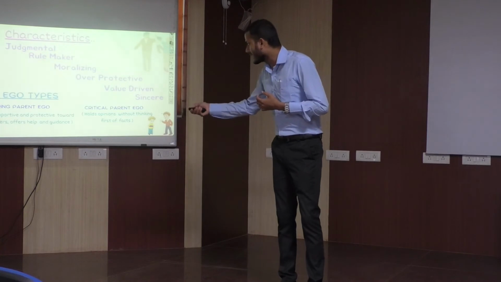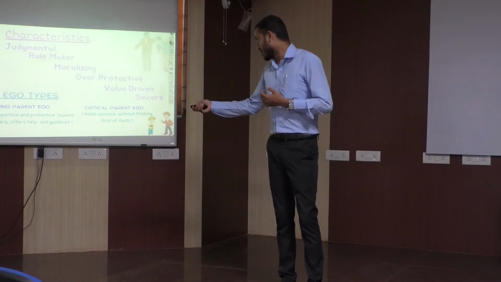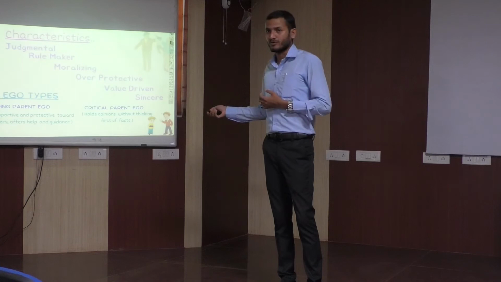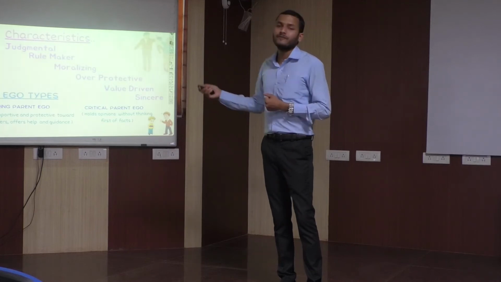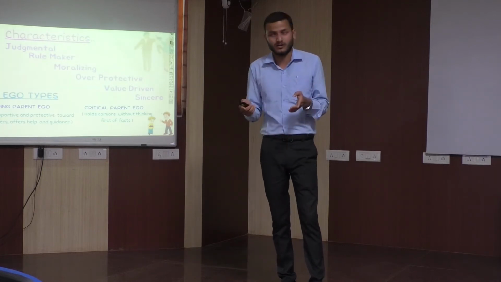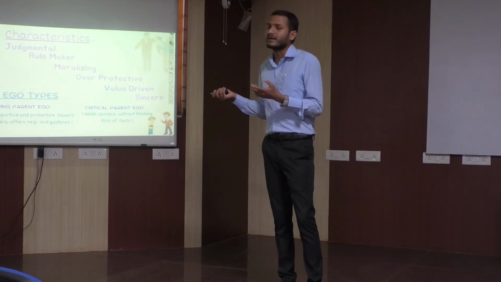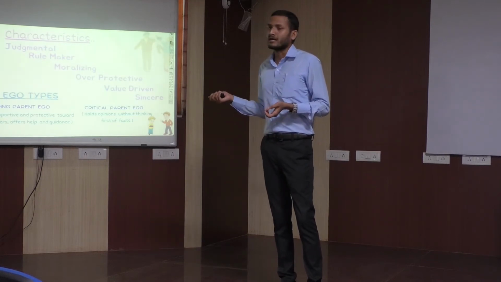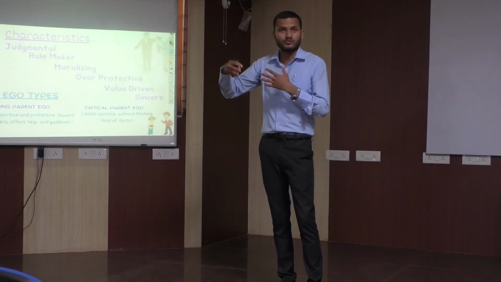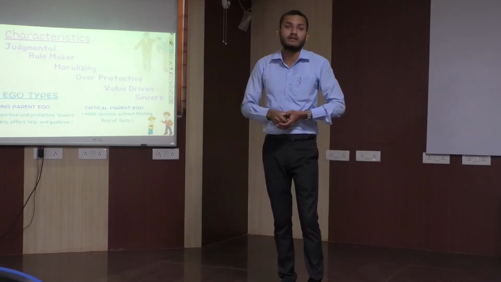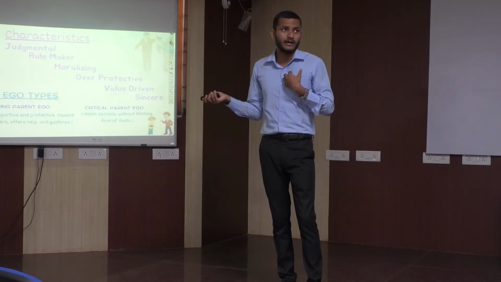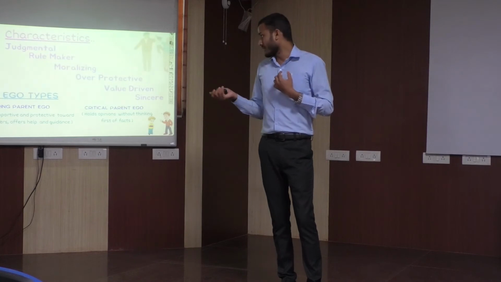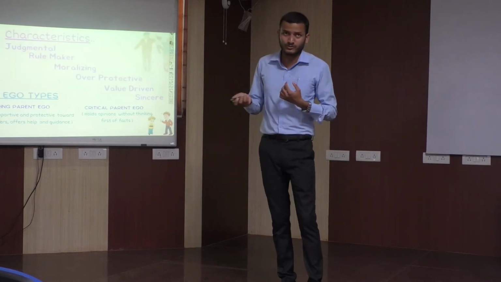The parent ego is again divided into two parts. What are they? Nurturing parent ego and critical parent ego. According to this character, who is the nurturing parent ego? Supportive and protective towards others, offering help and guidance. These people are always supportive in nature, offering help and guidance. These are nurturing parents. They give nurture to their children as well as to their periphery and their team. If right now you are carrying the nurturing parent ego inside you, that means you have the concept of being supportive and offering to others.